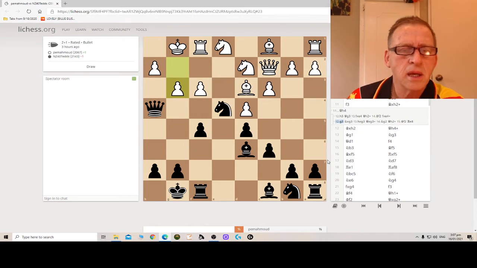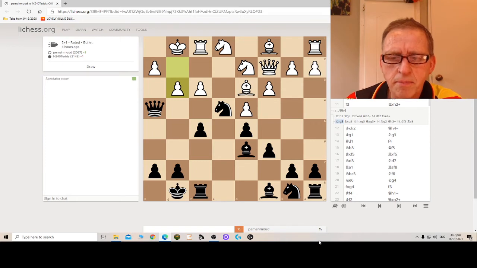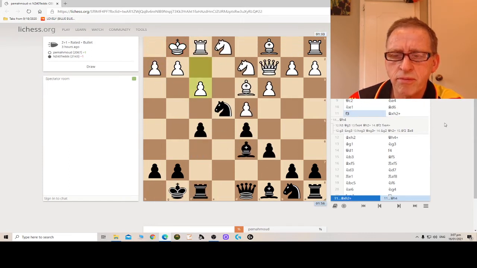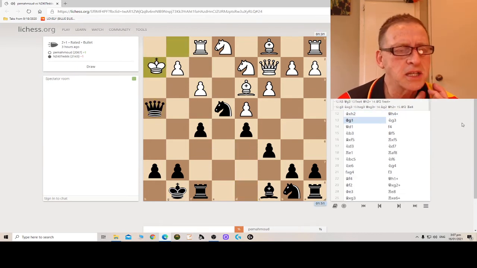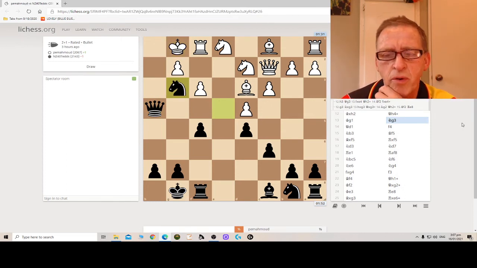But that's some ideas. Anyway, so back to the main line game. Sorry, let's go back to where we've got up to. I played here after f3, bishop h2, king h2, queen h4 check, king g1, and knight g3. Now, I've been here before. I've been in this sort of position before.